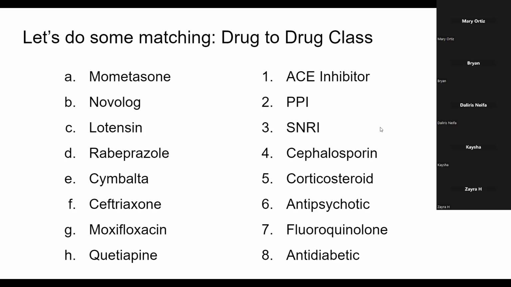Now, ceftriaxone, anyone know the brand name for ceftriaxone? It does start with an R. Rocephin. Rocephin, yeah. But again, it still has that CEPH in it. So you can always tell a cephalosporin antibiotic because they all start with C and have some sort of ceph in them. So there's cefdinir, ceftriaxone, cefuroxime. If you look up cephalosporin antibiotics on Google, there's a list of like 50 or 60 of them. There's a ton of them.